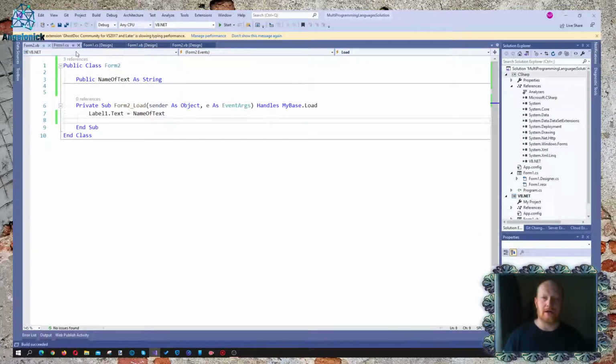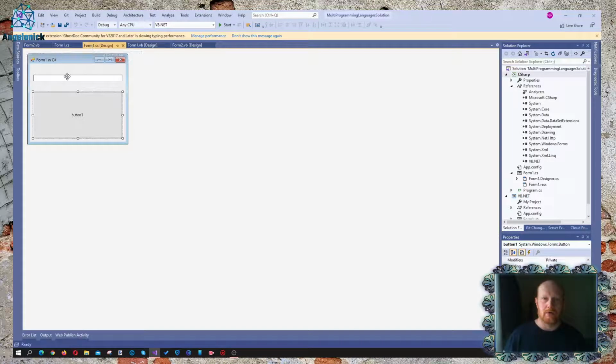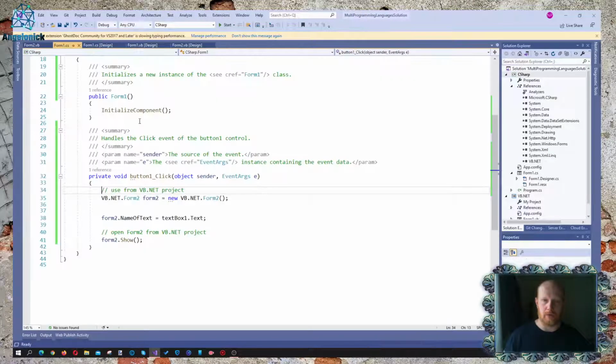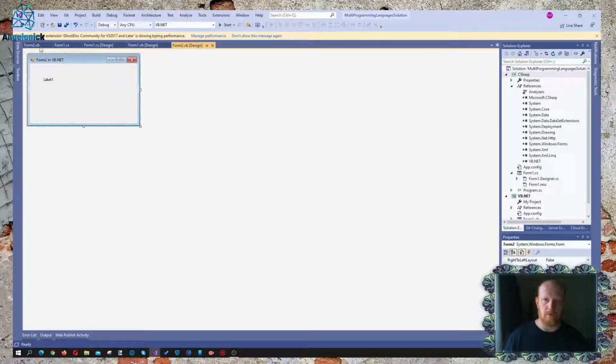So basically, again, we have a text. We will put a text here in the text box. When we do the click event, basically that text will go into the VB.NET project, within VB.NET, to a variable in this form.